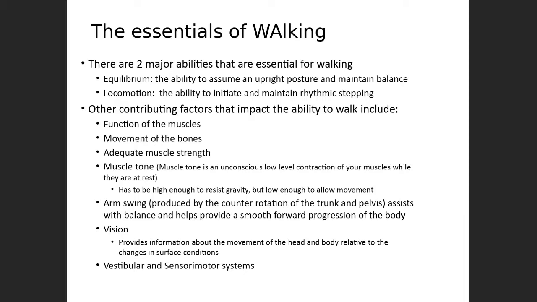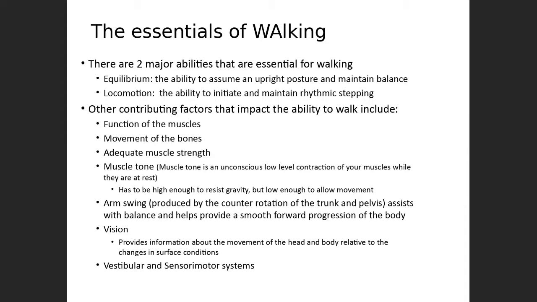And when we're talking about muscle tone, we're really talking about an unconscious low-level contraction that our muscles have even while they're at rest. Muscles have to have enough tone to resist gravity, but low enough that they allow movement or stretching of the muscles. To be able to walk, we also need an arm swing.